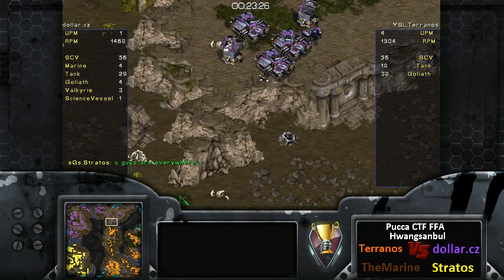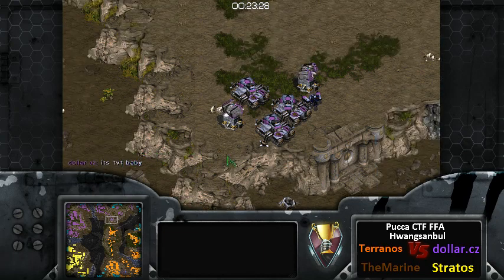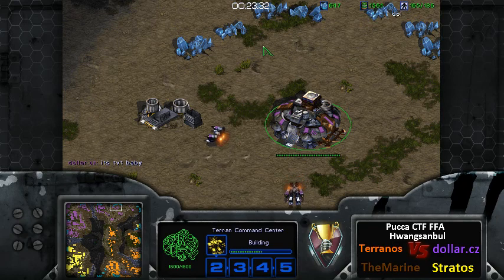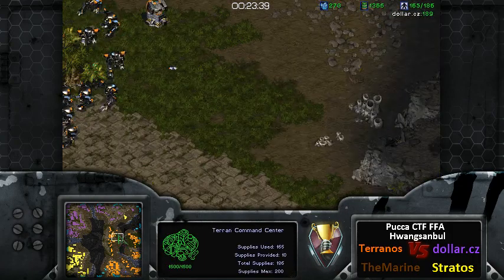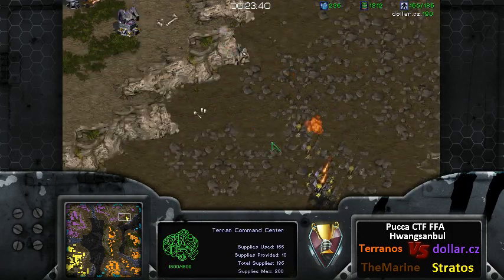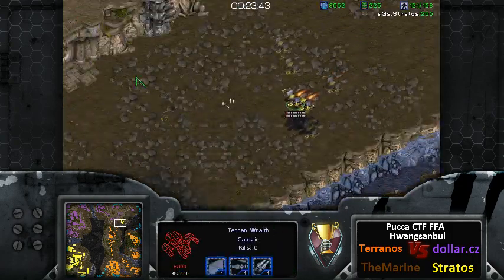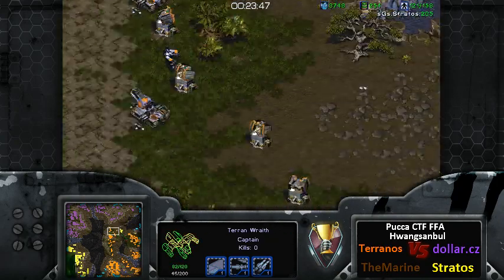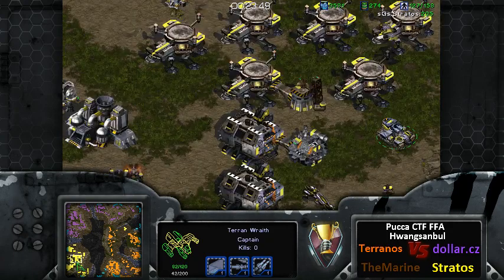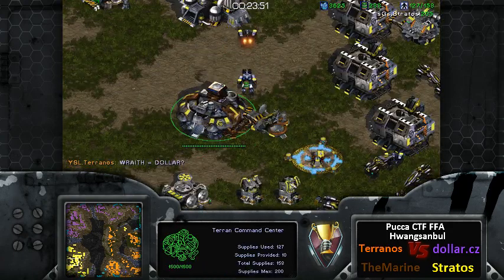And 56. So apparently both Tyrannos and Dollar are probably around the same economic-wise, except the problem that Dollar took a base that has literally no mineral patches left. But that's okay. So I decided to have fun with Wraith and wait till die. Well, I mean, yeah, I would kind of count out Stratos at this point. It means off at 3 bases.